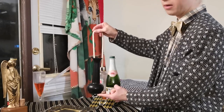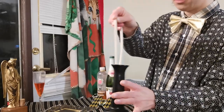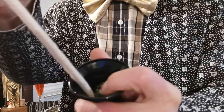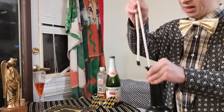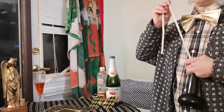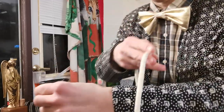Wine vase is picked up. Forward, grab into your hand. This now can get pushed in. Rope comes out like this. Like this. Rope now can go back onto your arm.